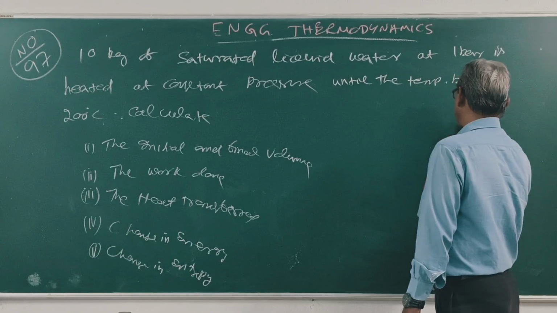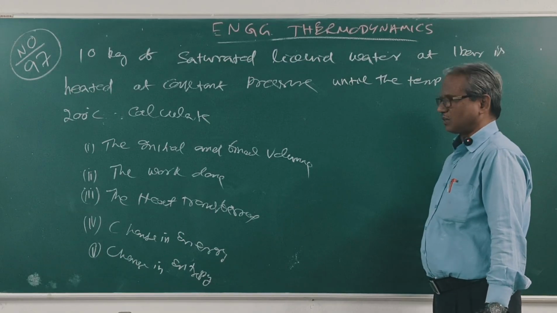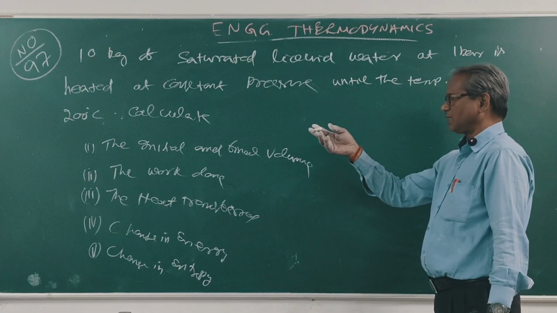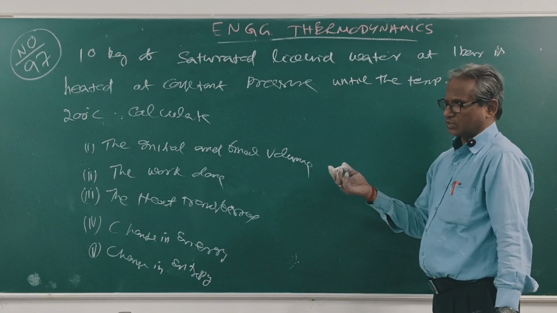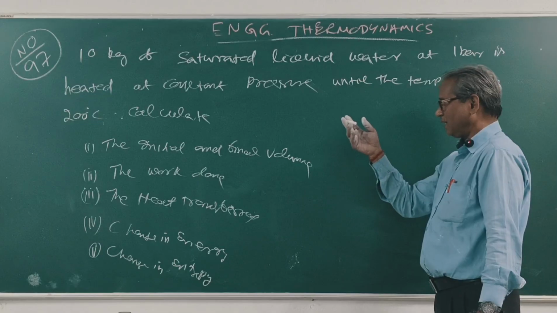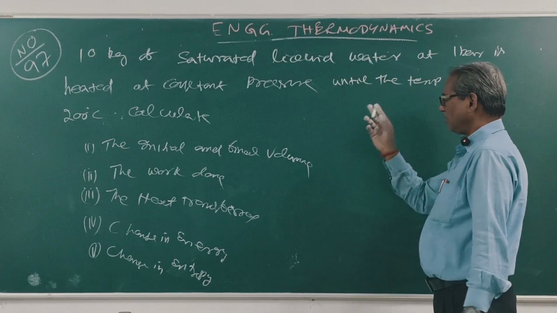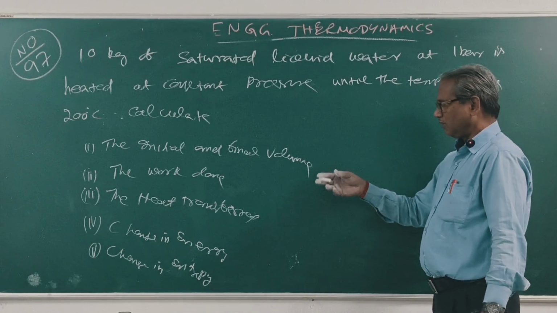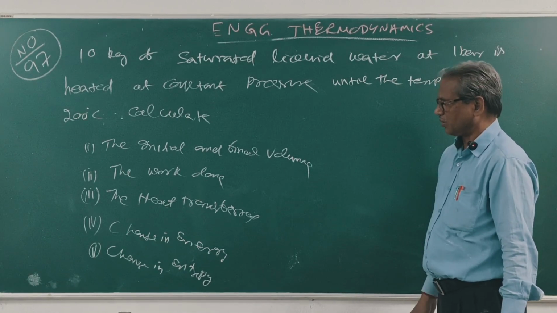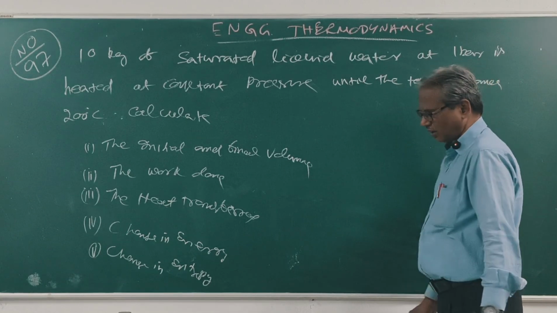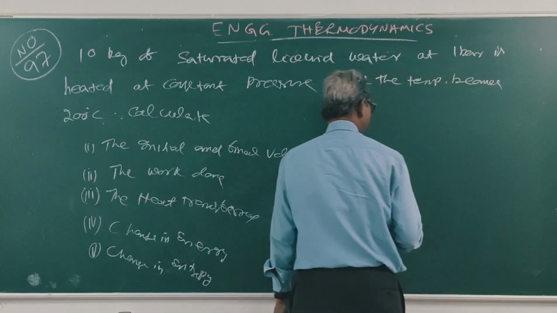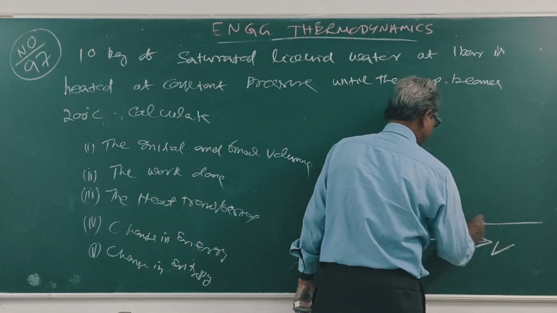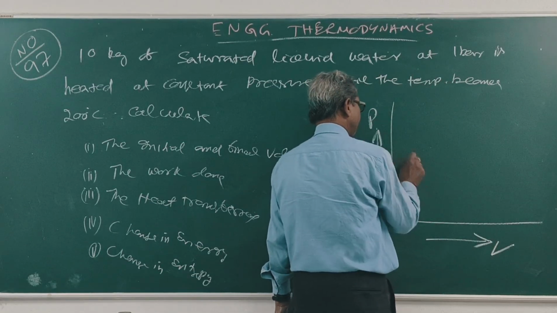Condition 1 is liquid, condition 2 is superheat because the temperature is 200 centigrade, which is more than T saturated. I will find T saturated at 1 bar, then I will find all these values from the steam table, then I will make the answer for this question. Now, this is volume V, this is pressure P.